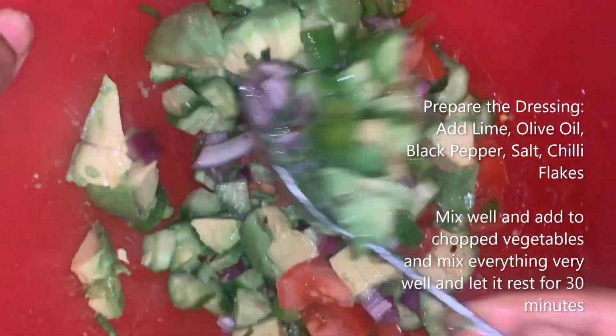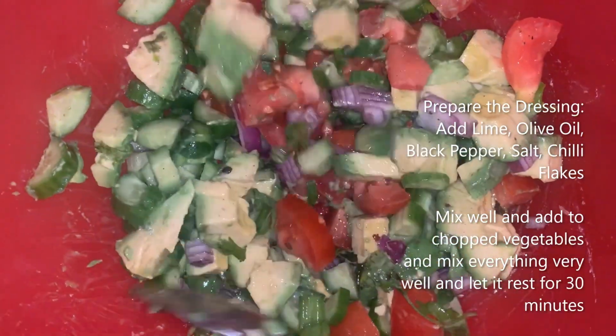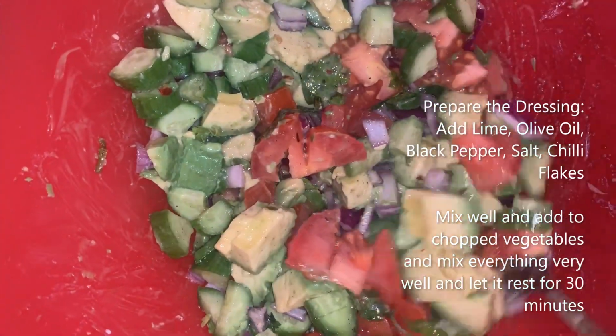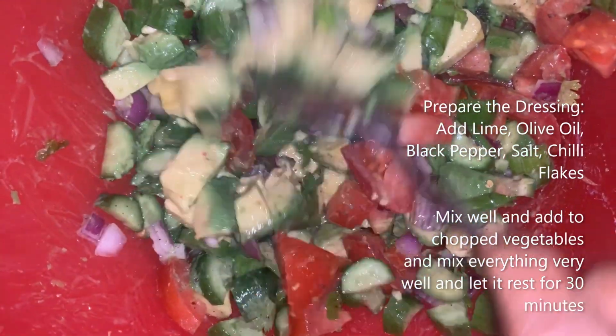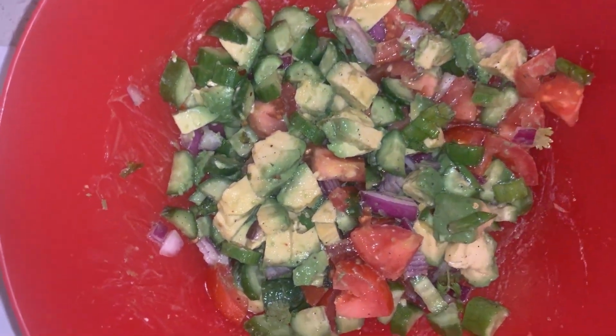This is a very simple, tasty and delicious salad. Let it rest for 30 minutes, and after 30 minutes, it will be ready to be served.